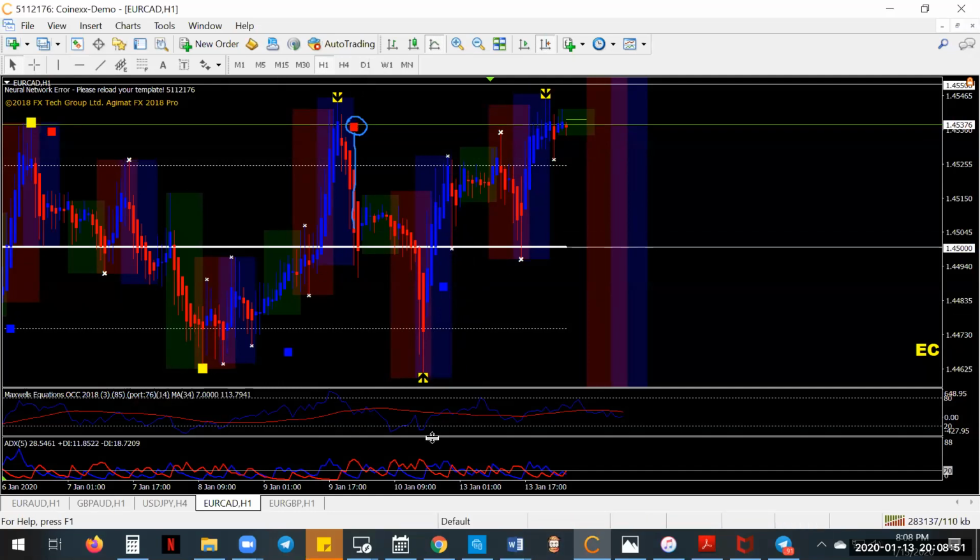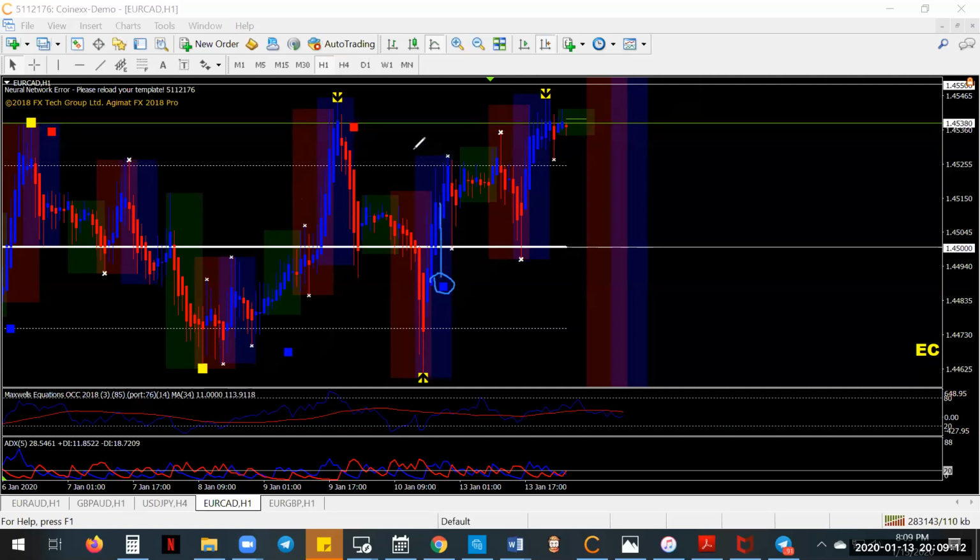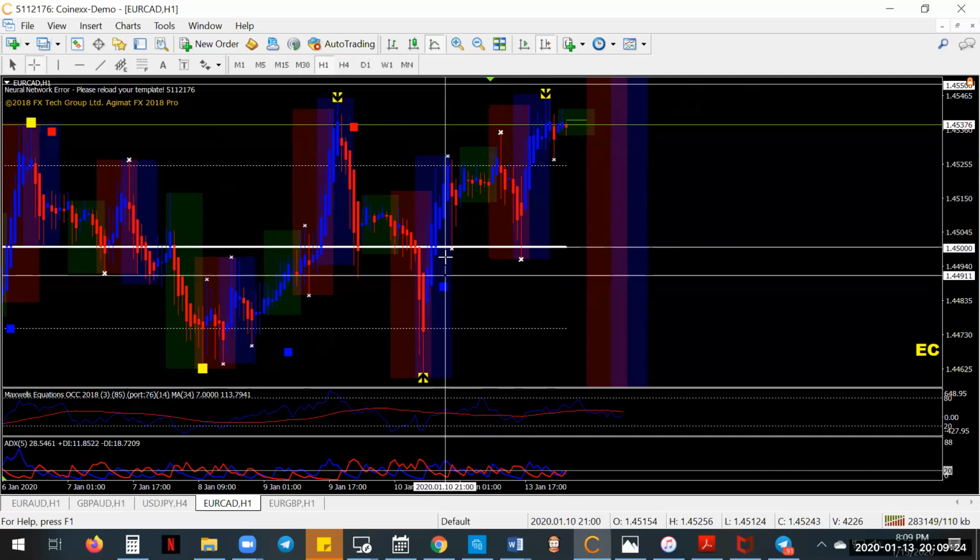I'll show you another example. So right here, this is a buy signal. And so this buy signal happened right here. This is in the New York session. Remember, the blue is the New York session. That's ugly. Let me clear that. Clear all drawings.